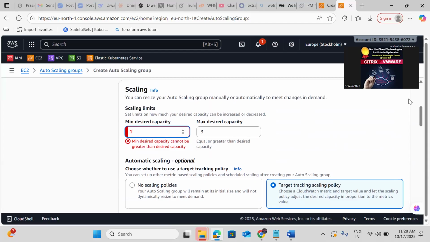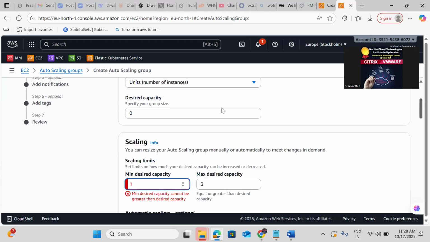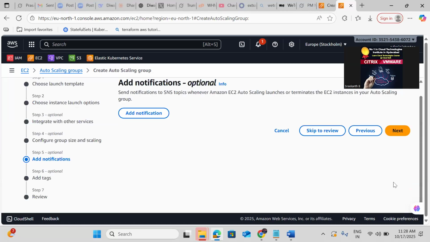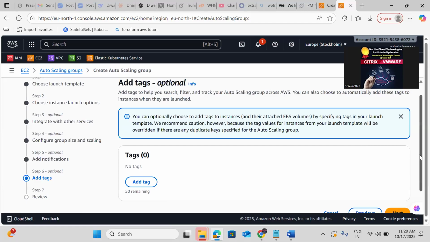It's less than only, right? Still it is not taking. So, desired is 0, that is the reason it's not taking. Then we can send a notification also by configuring a notification with the SNS topic. We can send an email also. Okay, so try to add a notification here also with your email. Create one topic. With that, the advantage is if any instance is auto scaled, it's automatically going to create that.